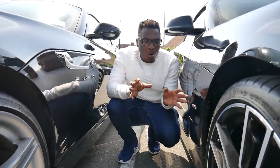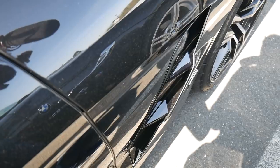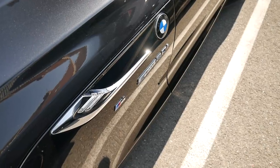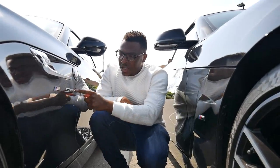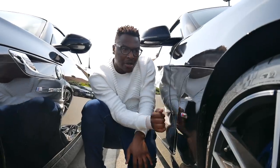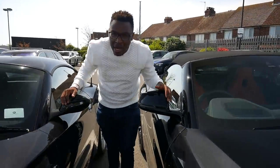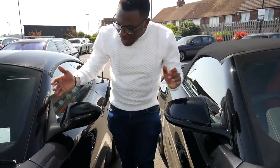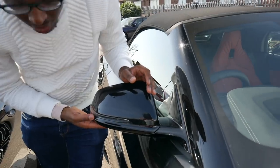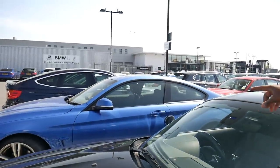Moving to the side panel, the new Z4 is much more dynamic — it channels air from the engine and shuffles it out to help cool the engine. On my E89 it's more classic: a lovely LED side indicator, the BMW badge and model badge, whereas the new one is much cleaner with just the M badge and nice side vents. Regarding mirrors, I really prefer my current E89's mirrors over the G29's.